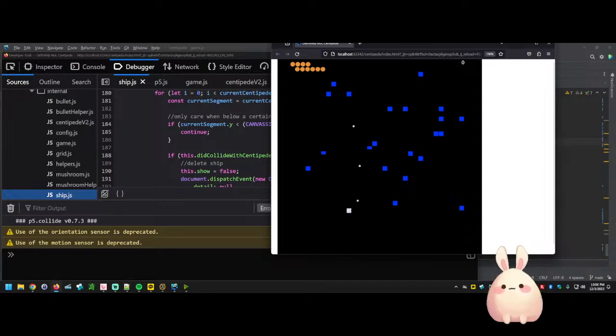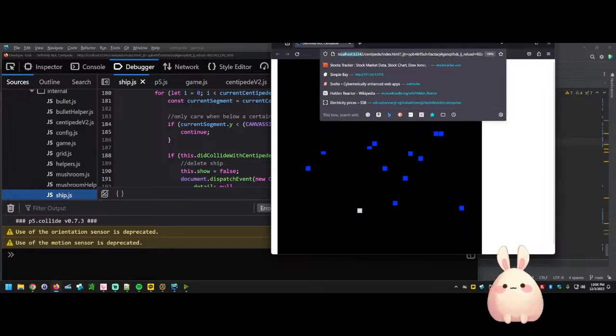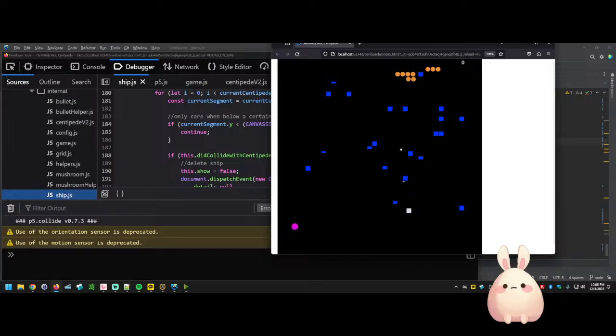So we have the level advancing. We don't have the color change of the spider yet, but that's not necessarily something we have to worry about. We've got our two spiders going. We need to change up how far they can go.